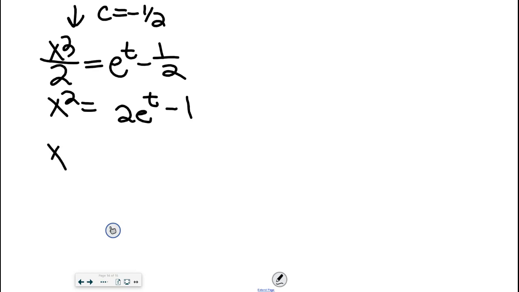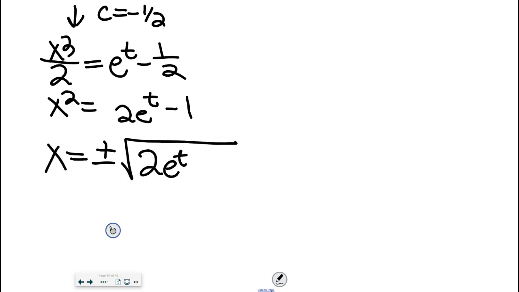Okay. Now, when I square root, I need a plus or minus, correct? Yep. This is super important. It's not always positive, it's not always negative, but it's not both, because it can only spit out one point. It's a function. Does that make sense? So you have to decide which one it is. Is it positive or is it negative?